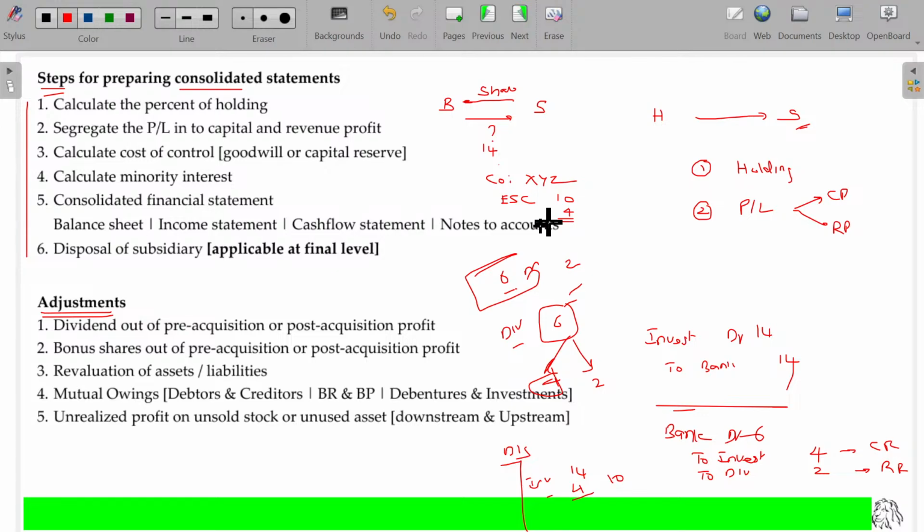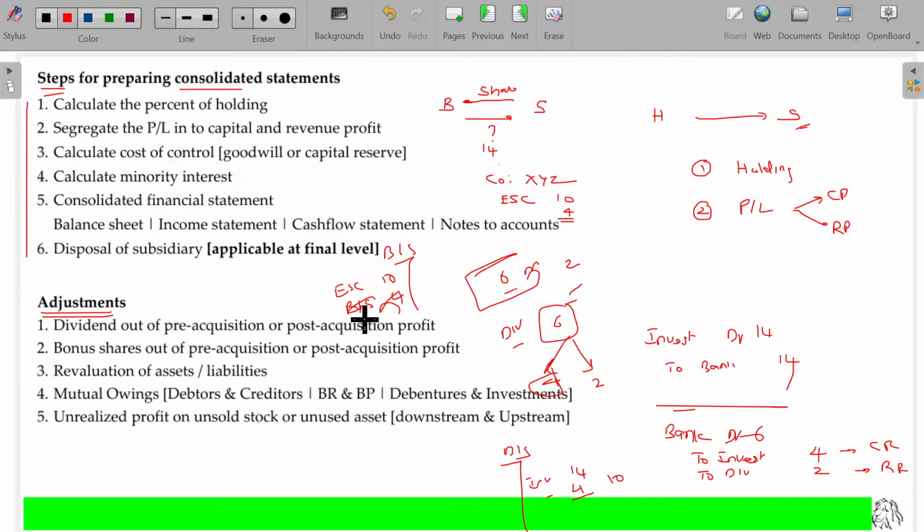Right. This XYZ company will have a balance sheet showing the value of equity share capital being 10 and accumulated reserves and surplus being another 4. That's how it is shown at the time of purchasing. After purchase, this 4 rupees is now distributed. Hereafter, the equity share capital is only 10. For me, I paid 14 rupees. For the 4 rupees also I paid. On recovery of that 4 rupees, it's nothing but what I invested, I am getting it back. It's not a return on any investment earned.